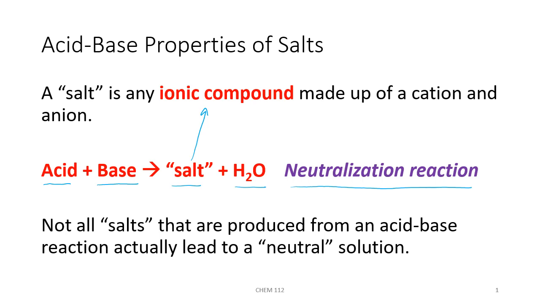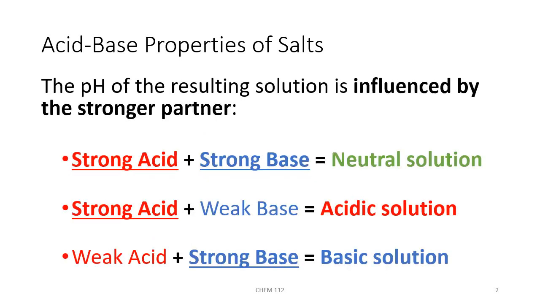Just because it's called a neutralization reaction doesn't actually mean that every single salt that's formed actually leads to a neutral solution. So we're going to learn how you can distinguish between acidic salts, basic salts, and neutral salts, and how you can use your acid-base ionization chart to help you. The pH of the resulting solution after neutralization is influenced by the stronger partner.